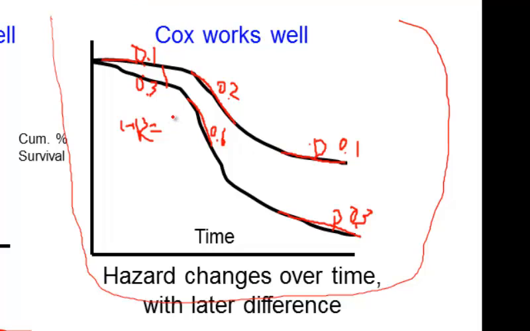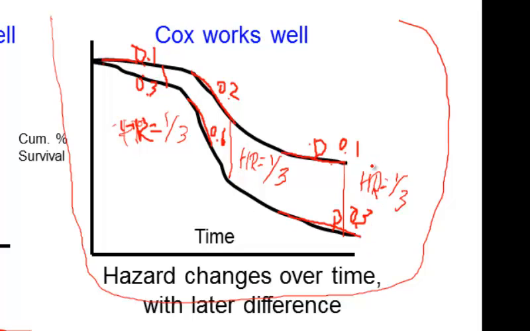And then if you take a ratio between the two hazards, the hazard ratio would be, okay, let me use a pen, 1/3 here. And then at this point, the hazard ratio would be 1/3. And here, at this point, the hazard ratio would be 1/3. So even when you have a changing hazard, as long as the degree of change is similar, you can have a constant hazard ratio. That means the hazard ratio can be similar at whichever time point you look.